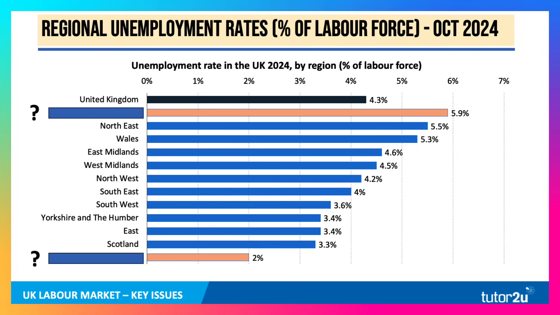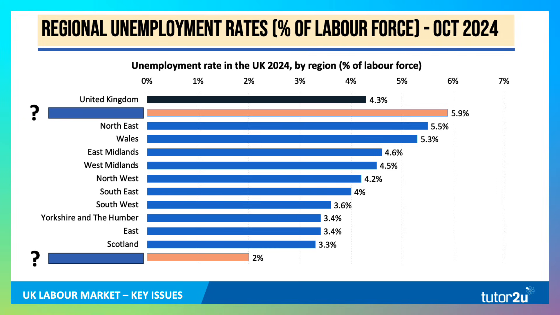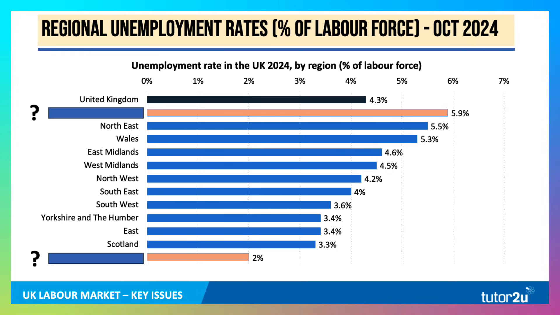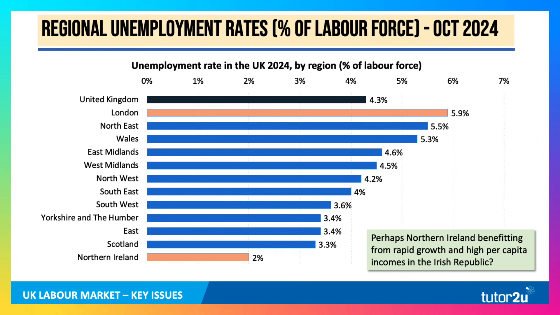Oftentimes with unemployment, if you look beneath the surface, you get some very interesting statistics. This chart shows regional unemployment as a share of the labour force in the autumn of 2024 — UK figure 4.3 percent. I've blanked out the highest and the lowest regions. The highest unemployment in the UK is actually in London. The lowest is in Northern Ireland. Some people think Northern Ireland is benefiting from the rapid growth and very high per capita incomes in the Irish Republic.